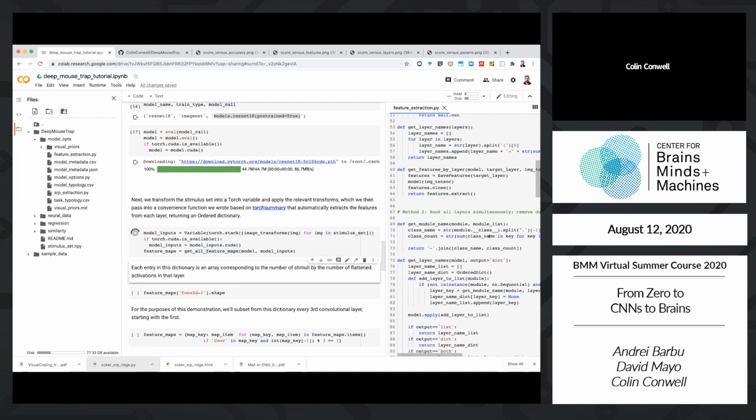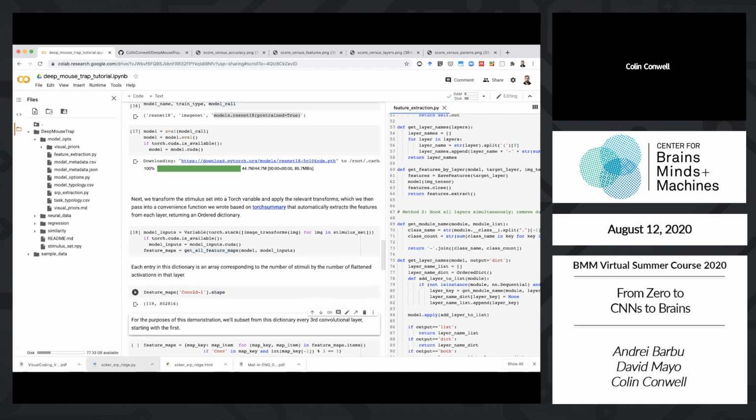And the main PyTorch tool that allows us to look at the internals of a neural network is something called a hook. So what a hook does is it's basically a little key that we can then use to open up the black box of the neural network and look at what's going on inside. And what's going on inside at any given moment for a neural network is obviously a bunch of matrix multiplications. So what we get out of a feature extraction process is a matrix. And in this case, ideally what you want returned to you for a neural comparison scenario is a matrix in which you have in the first dimension, however many images are in your stimulus set, and in the second dimension, the actual activations, the flattened activations from whatever model layer you're looking at a given moment.